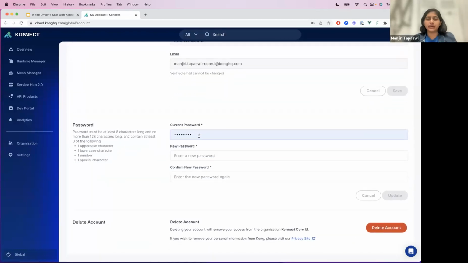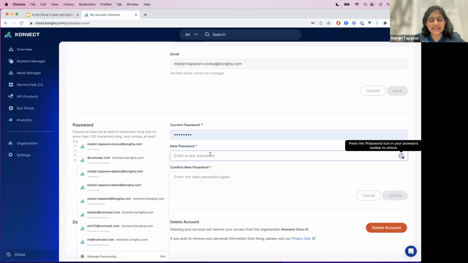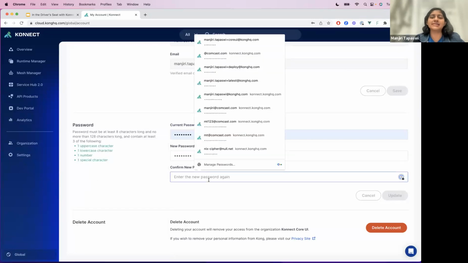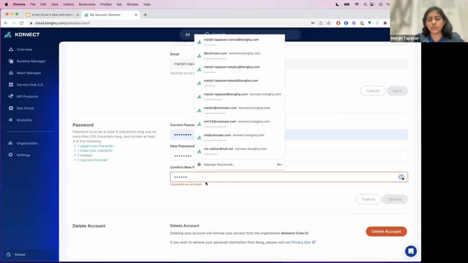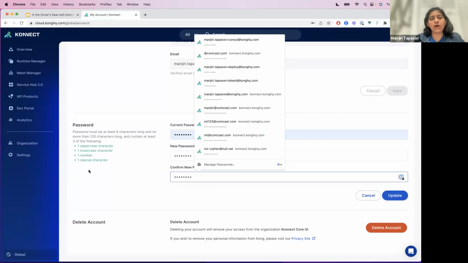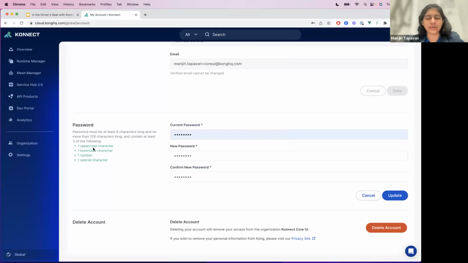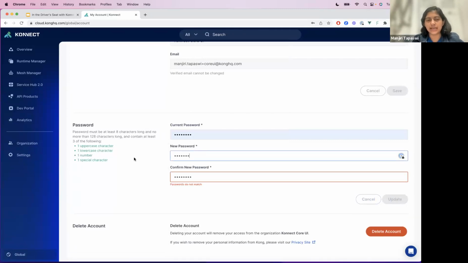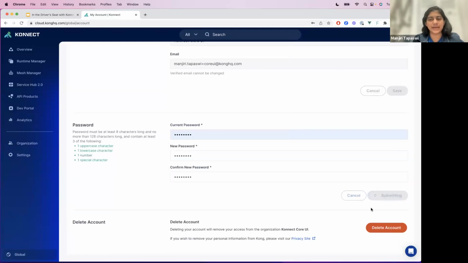You can choose, however, to change your password and self-serve. You don't need to go through customer reps anymore. We provide handy, helpful hints about the password requirements that we expect. So when setting a new password, we disable the update button as long as the new password confirmation is empty. We do validation checks to make sure that the new password and confirm password match, the lengths match. We also provide visual indicators to give you hints about what requirements have been met. If certain requirements are not met, we give you again hints around which requirements need to be fulfilled before you can go and update your password.